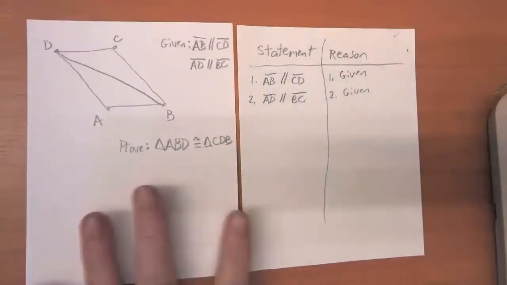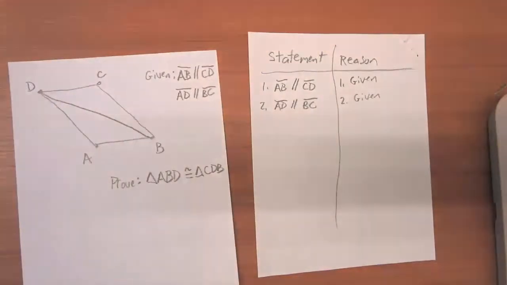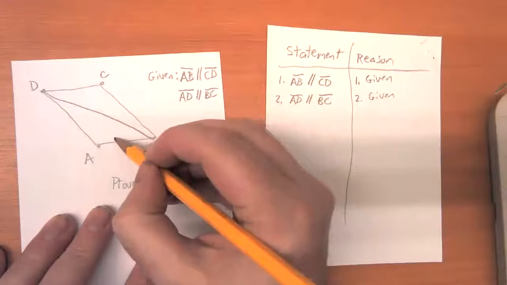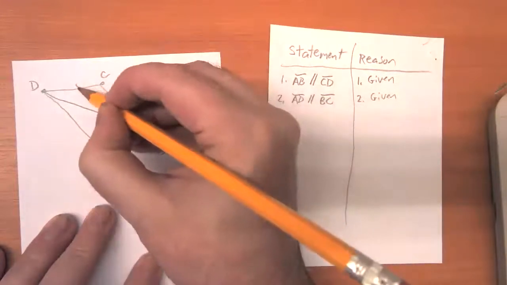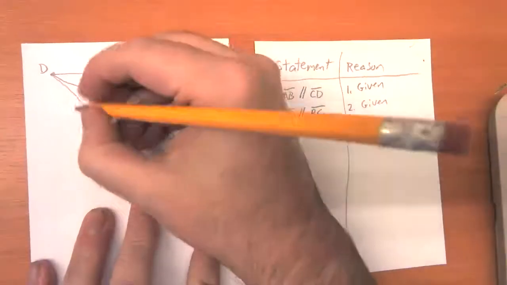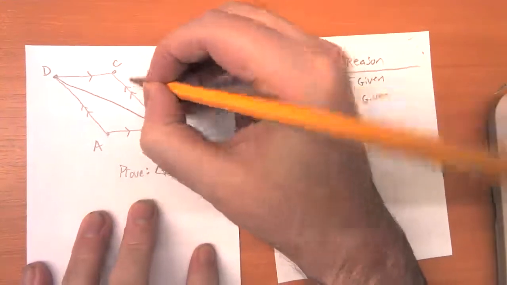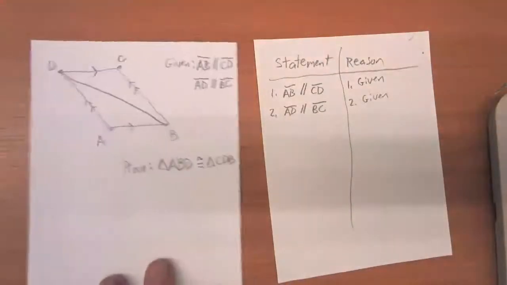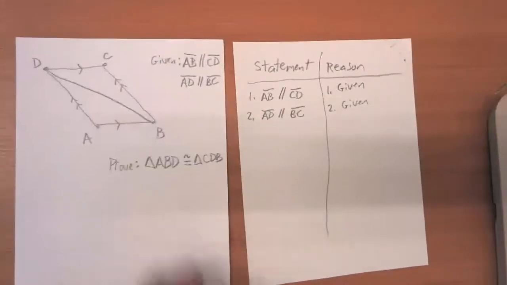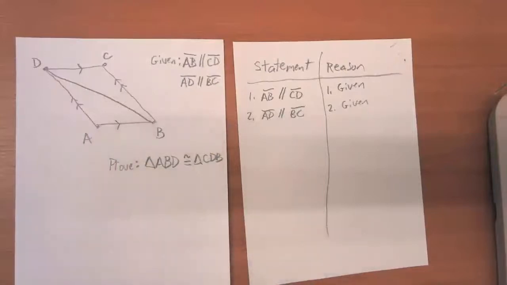All right, so here we have a quadrilateral, and we're given that AB is parallel to CD. You might remember we indicate that with these little arrows, just to say that those two sides are going in the same direction. We also know that AD is parallel to BC, so I can do that with two arrows. And we need to prove that the two triangles are congruent to each other. At any rate, since we have parallel sides here, that's going to give us some reason why we're going to think about alternate interior angles.